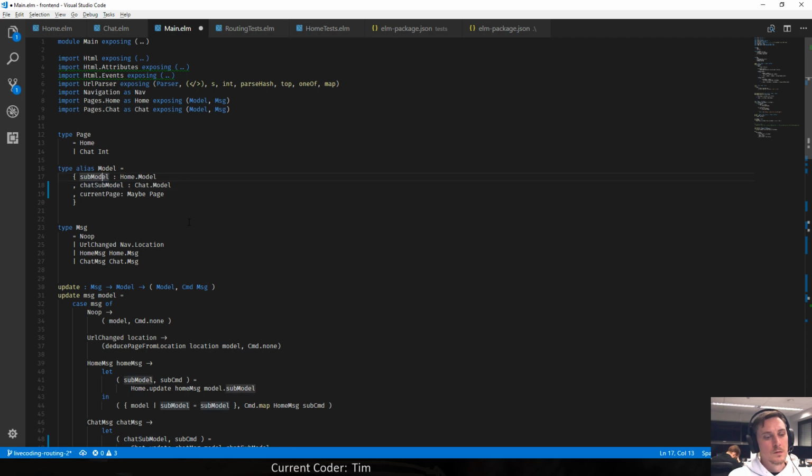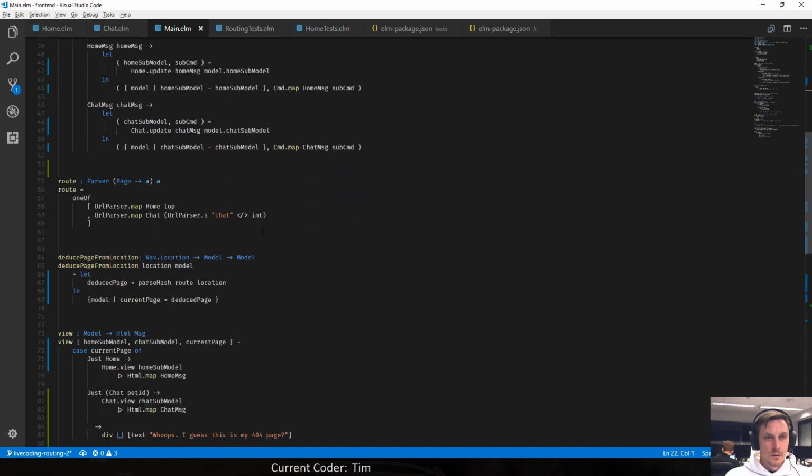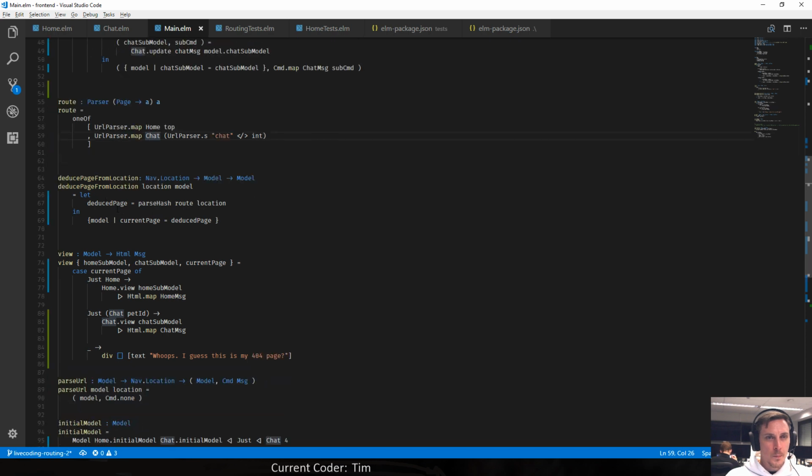And then, oh, okay, cool. This is a home submodel. And then what we can do is, chat already gets the pet ID as well. Here is the deducing stuff.